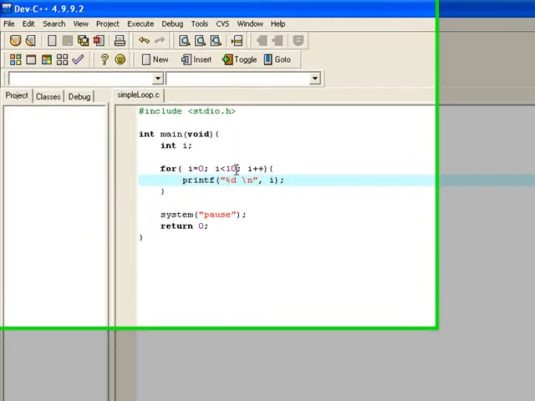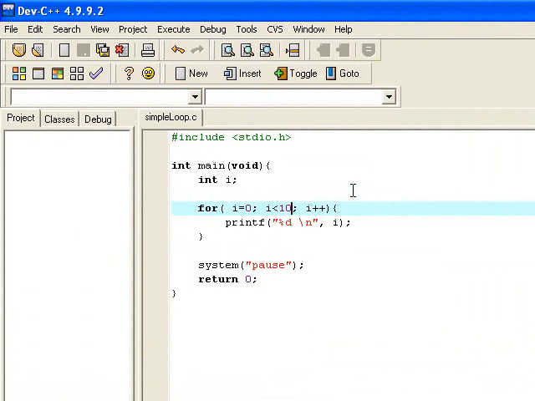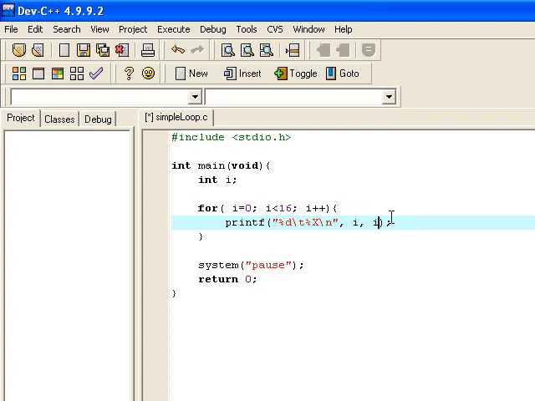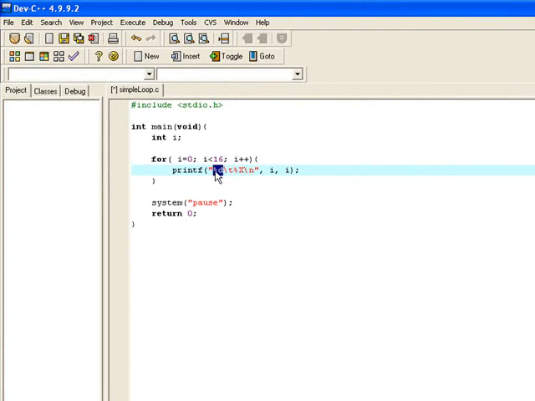Let's take the example that you did earlier, where you wanted to print the hex numbers from 0 to 15, sorry, so we'll put smaller than 16. We could also put smaller than or equal to 15, whichever way makes more sense to you. So what I'm going to do is a %d, and a \t in between them to tab them apart, and then a %x. And so obviously the %d has the I variable going into it, but so does the %x. So I goes into both of them. In one place it gets interpreted as a decimal number, in the next it gets interpreted as a hexadecimal number.